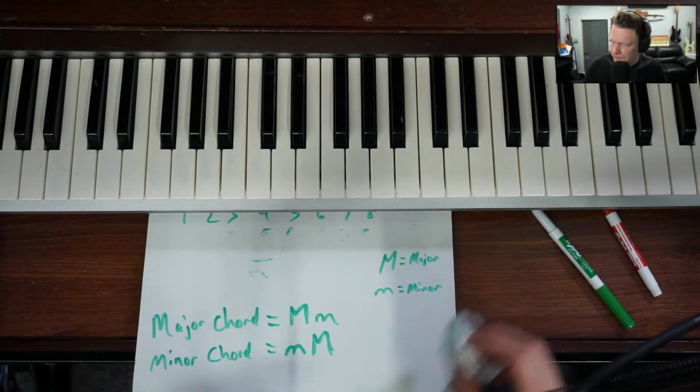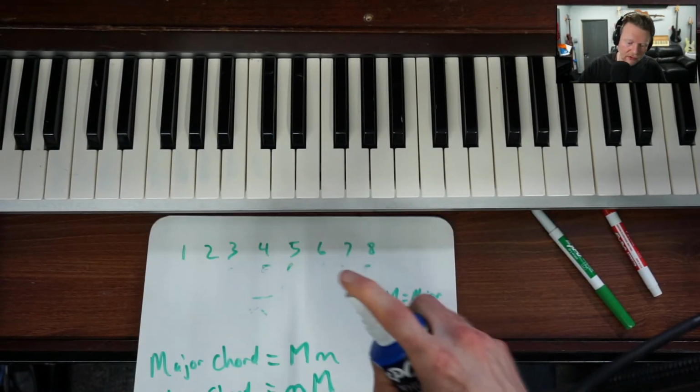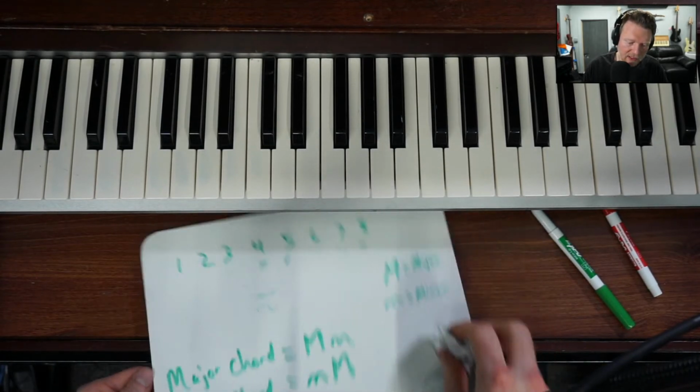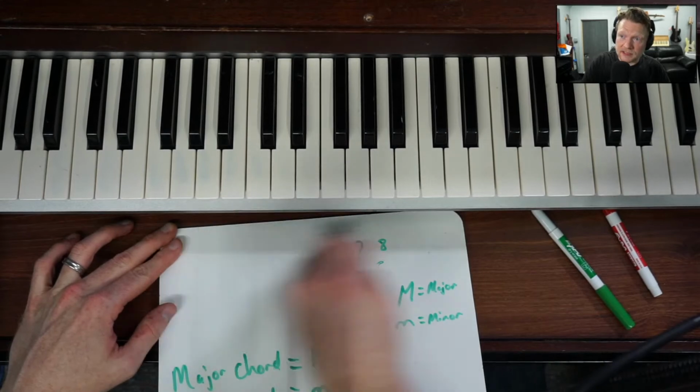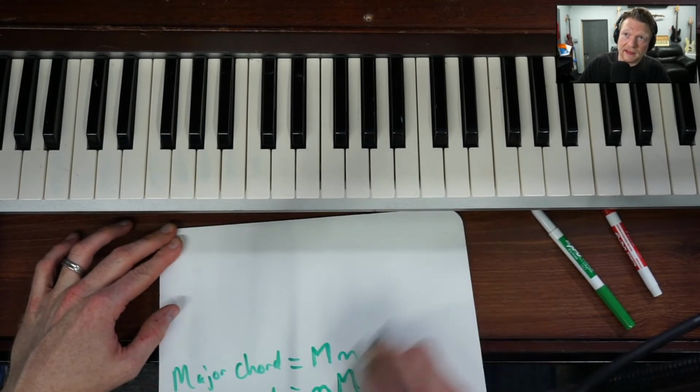And by the way, if you have questions about that, we'll dive into it in another lesson where we'll talk about the augmented and the diminished chord. But those are super easy to figure out as well. I'll probably tack that onto another lesson so that there's more to the lesson. But yeah, hopefully this is helpful to you. Let's recap again the difference between a major and minor third, and then I'll open it up for questions. So if you're watching this live, go ahead and put any questions that you might have into the comments.